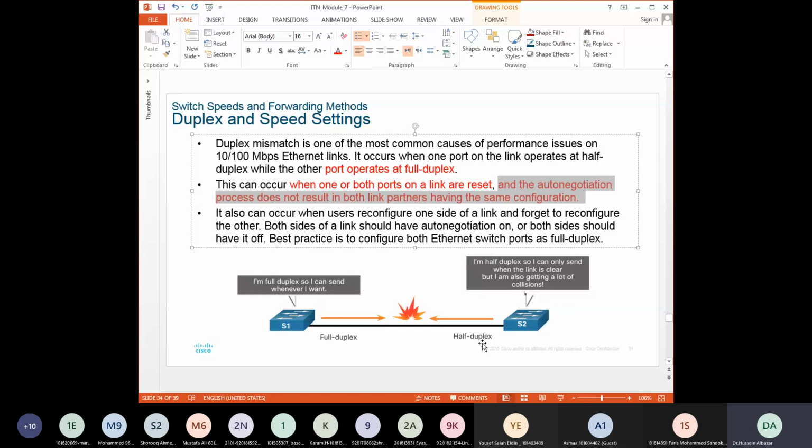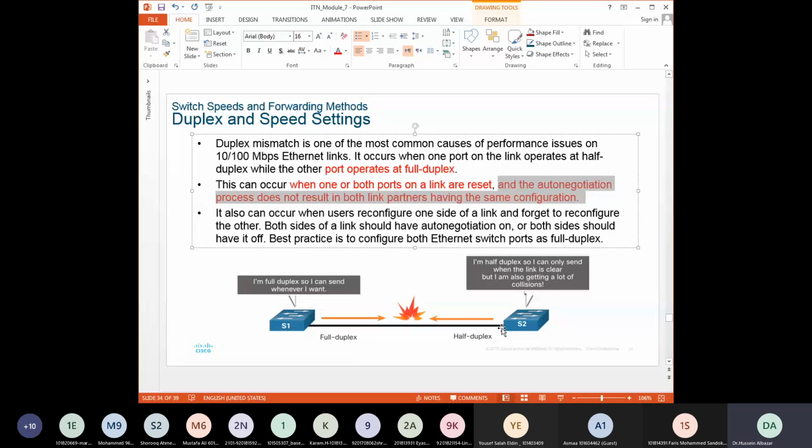It also can happen when the user configures one side and forgets to configure the other one manually. For example, the user configures S1 as full duplex and forgets to configure the other side. So both sides should have auto negotiation on, or both sides should have auto negotiation off.